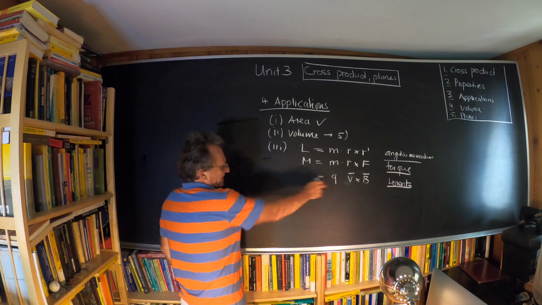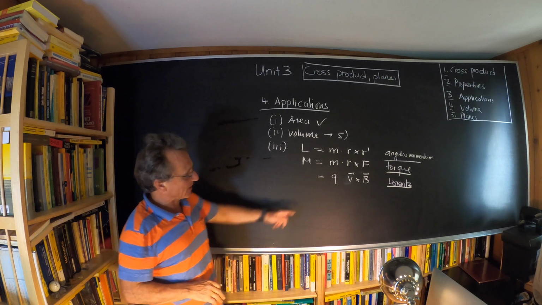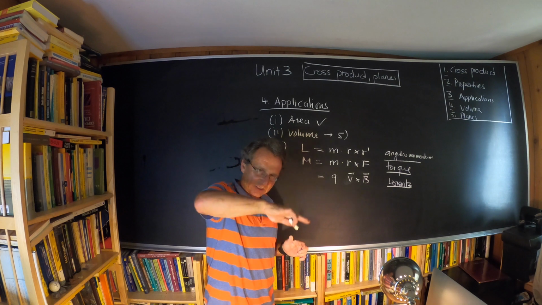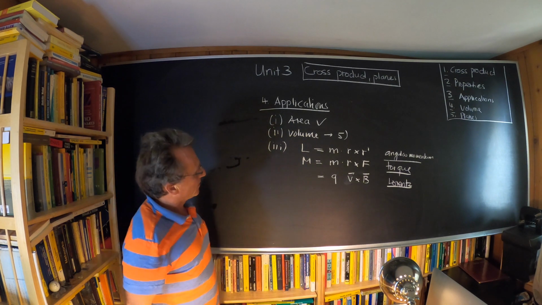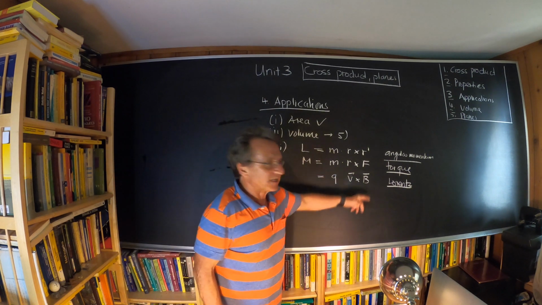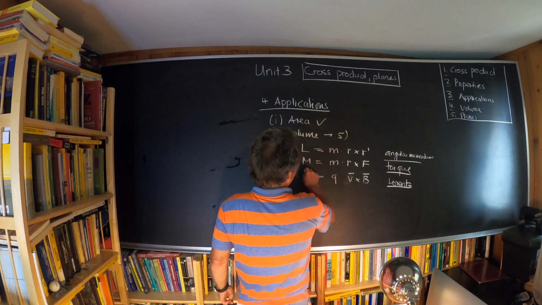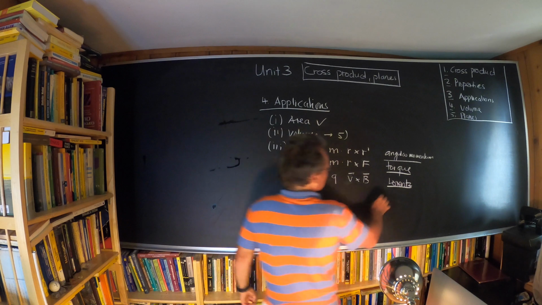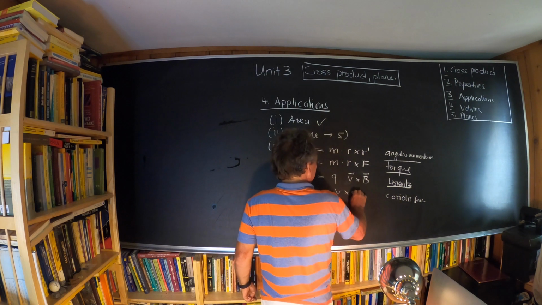So you have a magnetic field, you have an electron moving in a magnetic field, or some charged particle in a magnetic field. This is the charge, and so this is a force. So the particle will actually move on a circle like that if the magnetic field is constant. So this is the Lorentz force, and there is also the Coriolis force, which is a little bit strange, which is V cross W.